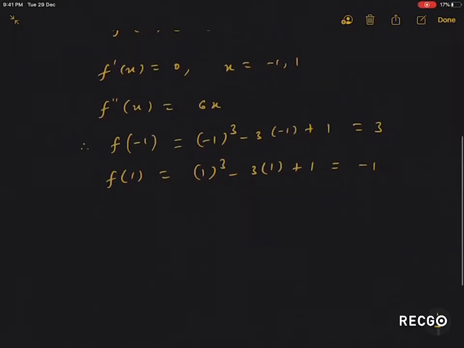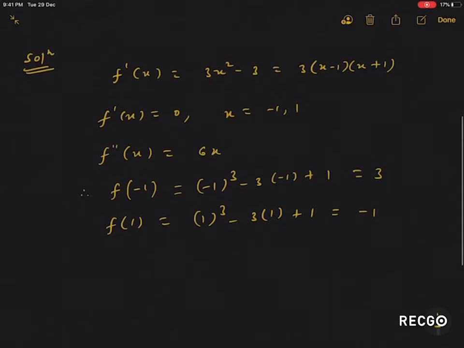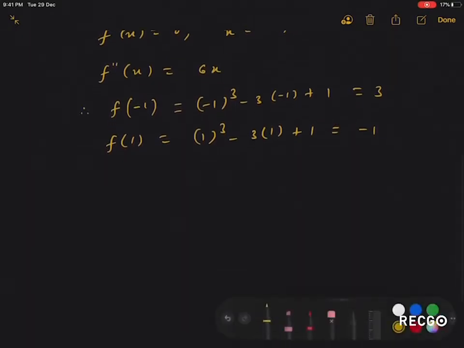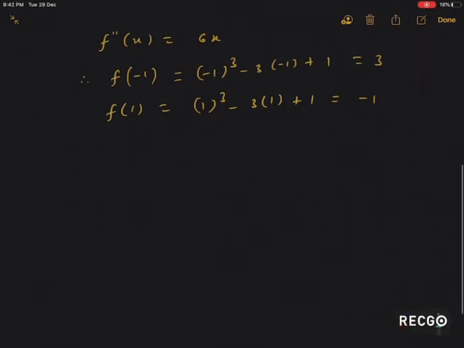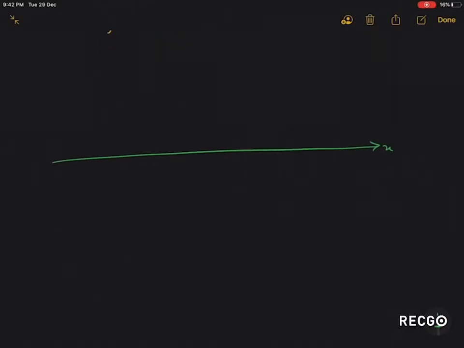So we got the maxima, we got the minima, and this is a cubic polynomial. So for x tends to infinity, the graph is tending to infinity. For x tends to minus infinity, the graph is tending to minus infinity. So now drawing the x-axis and then the y-axis in this case. Let's first draw the y-axis. Okay, just hold on. This is the y-axis, right?